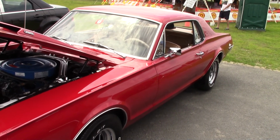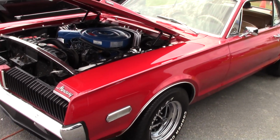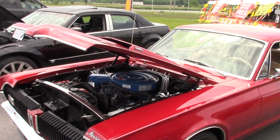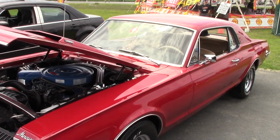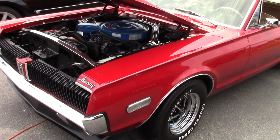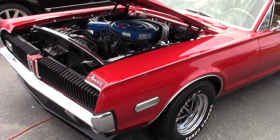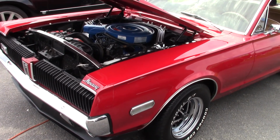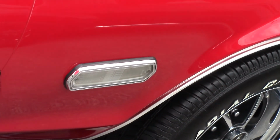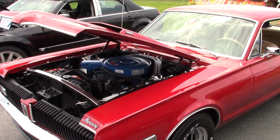I know they no longer make Mercuries, a few years ago. I believe it was around 2000 that they stopped making them. There are only two years built in this configuration, 1967 and 1968. The way you can tell the difference between the '68 and the '67 is that in 1968 the DOT came out with a side marker requirement, and you can see the side marker. After that, the '69s all increased in size.